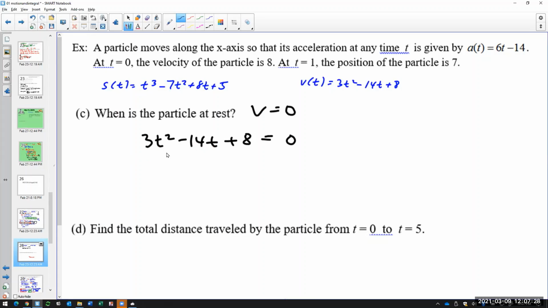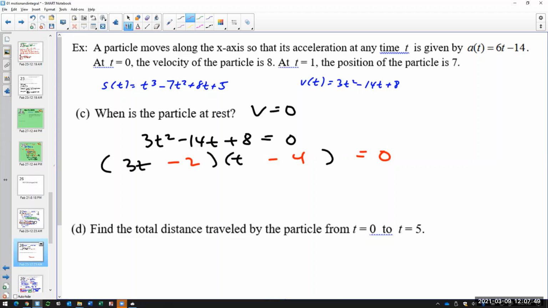You're going to need to solve for your t here. So you're going to need to factor. I think my factors are going to be 3t and t. I need to choose 2 factors for the 8. Let me just choose 2 and 4. And that's 12. Hey, guys, I think this worked out. I think this is going to work out for me, guys.